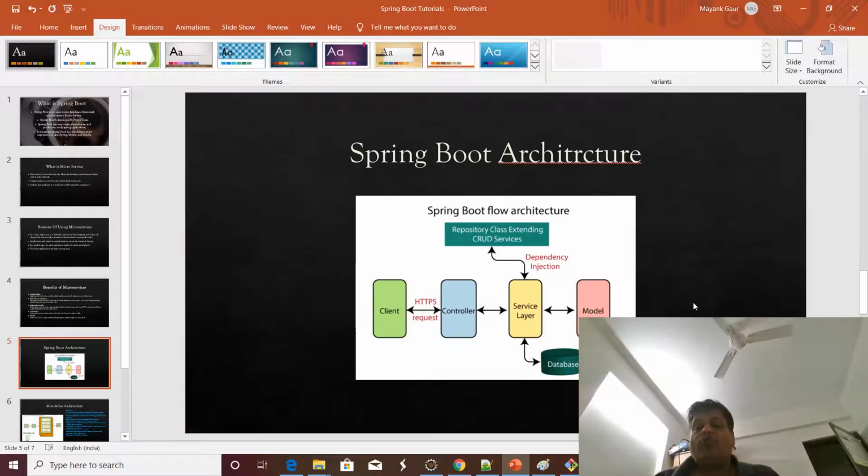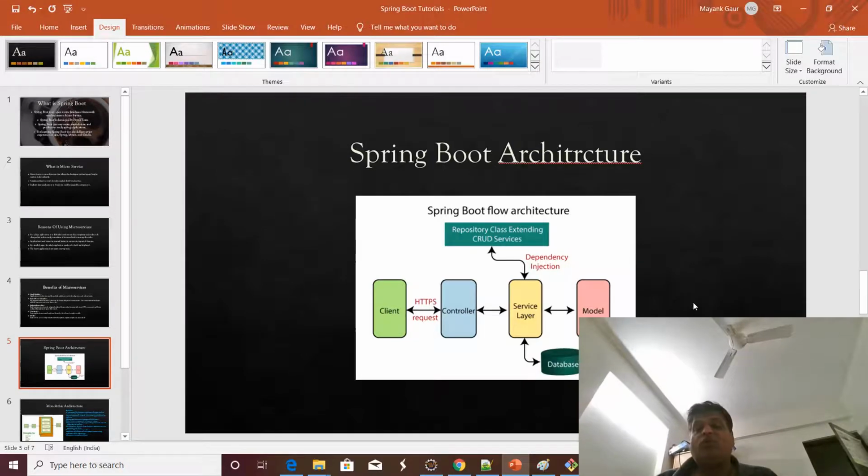From the controller it goes to the service layer, and from the service layer it goes to a module, and from the module you can retrieve the query or use Spring Data JPA, and it again goes back to the service layer, and the service layer fetches back to the controller and the client.